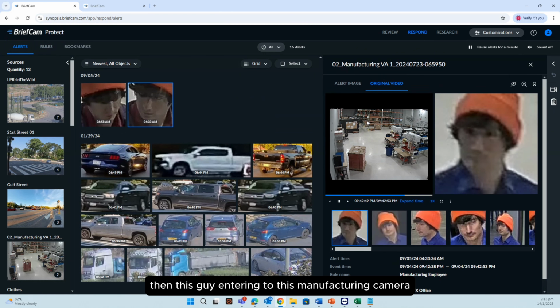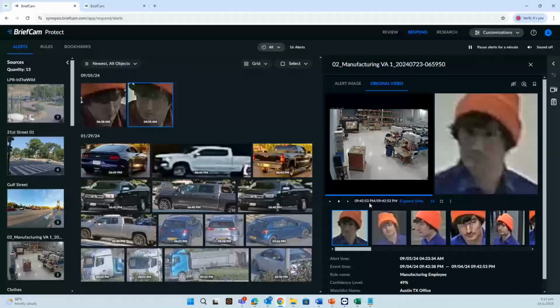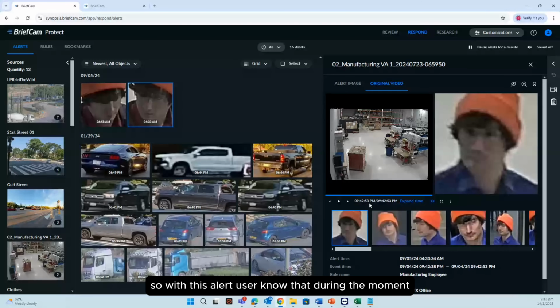Then this guy entered this manufacturing camera, 02 manufacturing camera, at this date and this time. So with this alert, the user knows that the moment this guy entered this area, they get real-time alerts and they can take action. It is one example based on face recognition.